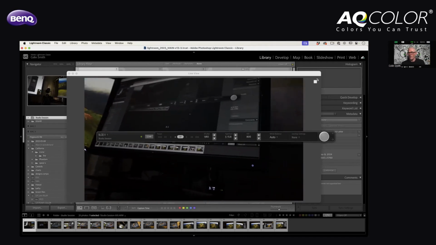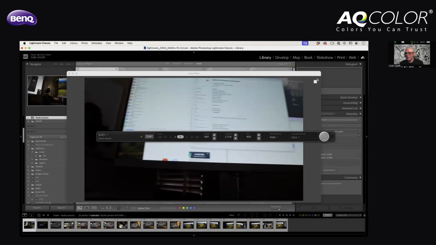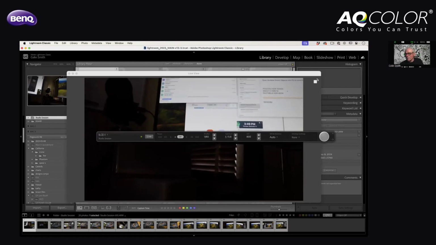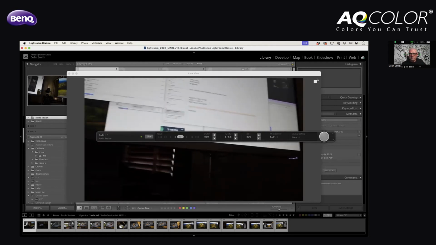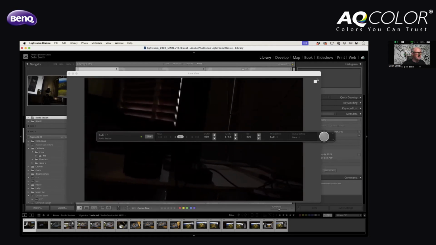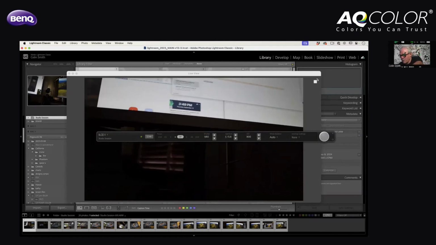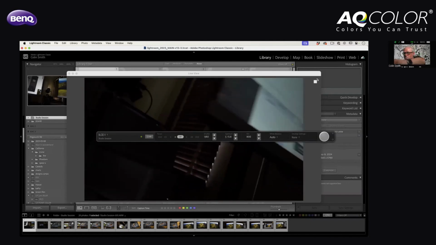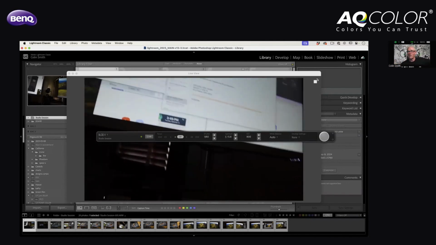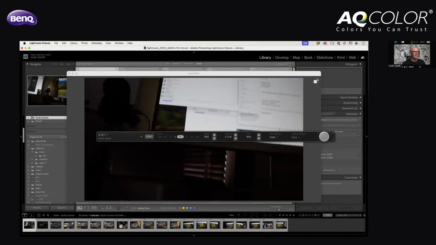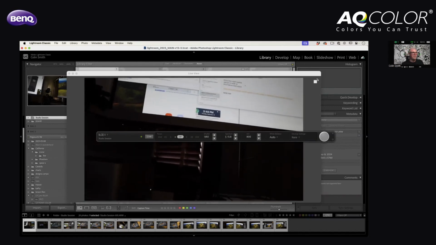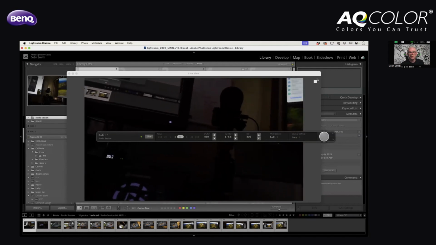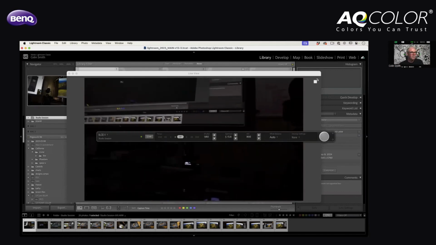And then over here, I have the PD2706UA. The thing I like about it is that it's got this articulating stand. It's on this arm, so I can move it around, and I use this as my additional monitor for live streaming and things like that. I can also flip it around. Actually, all of these will flip around, so I can use them for TikToks and stuff like that if I want to go into portrait mode.